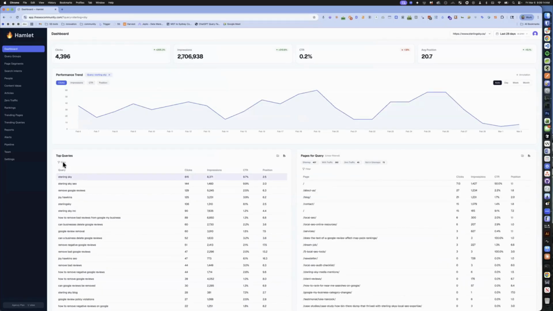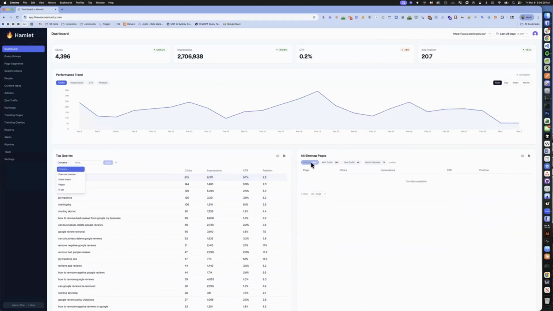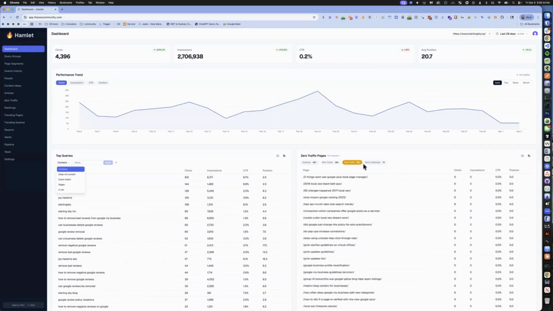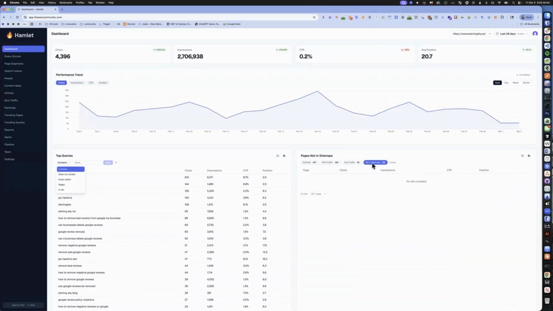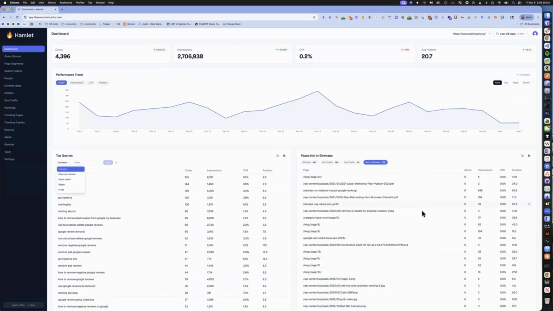You can stack filters, so you can say queries that contain, does not contain, exact match, regex, or it's in a list, like an array of values. You can do the same thing over here, where you can say, show me all the pages that are in my sitemap, pages that have traffic, pages that have no traffic, which is no impressions, no clicks, and then pages that are not in sitemaps. So there's some fun conveniences built into it.